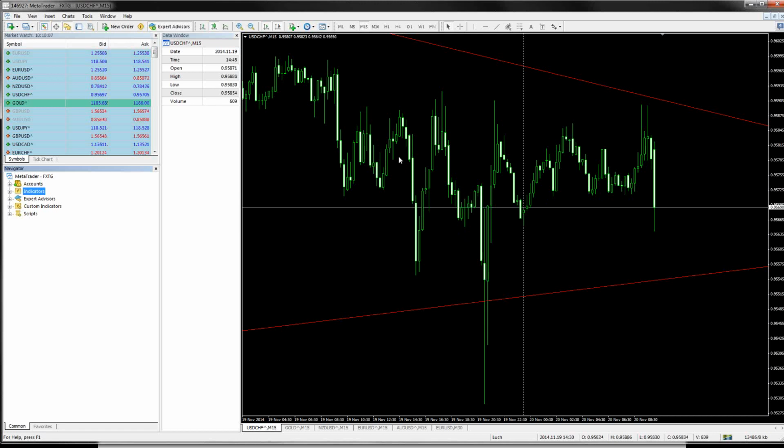Each bar, every time you move it, this data window shows you everything you need to know. If you want to study for a few weeks, find all the highs and lows of different days and mark them where they are, then you might come up with a strategy of saying, okay, at this time the market falls by X amount of pips, or the market goes up X amount of pips.